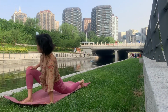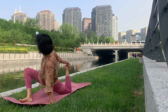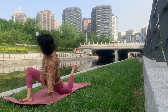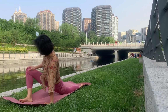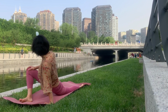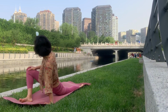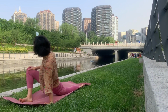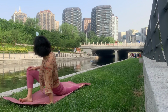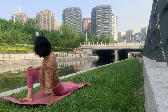Heel toe your right foot out, 45 degrees. You can use your hand to press onto the knees. Deepen the stretch. Look towards the right shoulder. Notice what you notice. Feel a deeper stretch on the right side of the hip. Breathe.